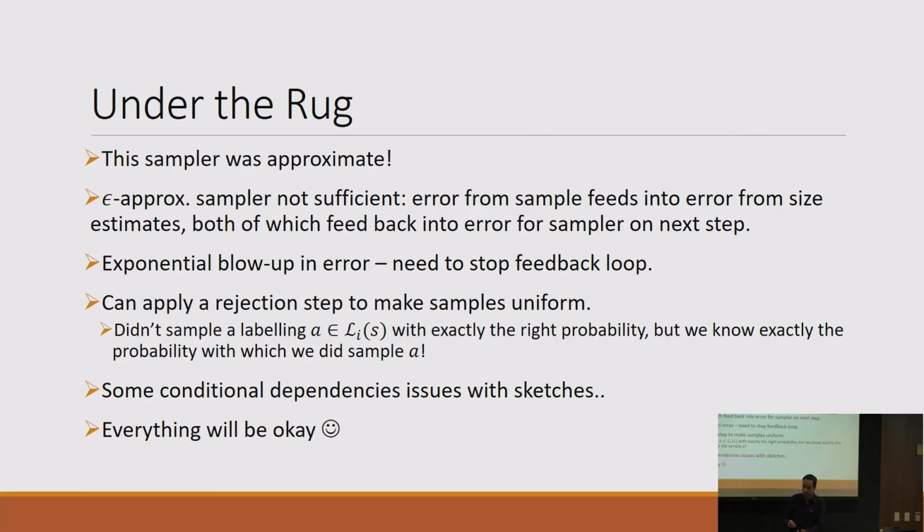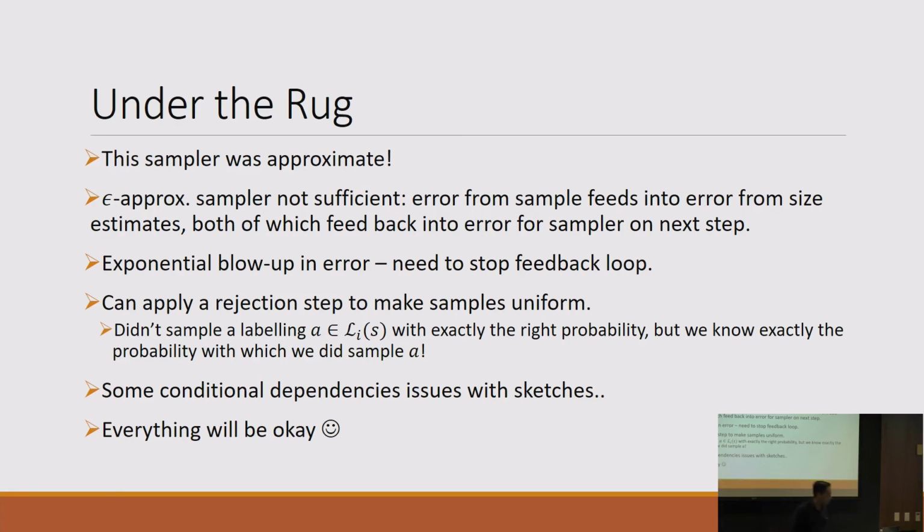So what I can do is reject it with a probability that is 1 over the probability that I sampled it, times 2 times my approximation. I might write this down, but basically, if I sampled it with higher probability, then by rejecting with probability proportional to 1 over the probability, I cancel that out. So this is actually really straightforward.